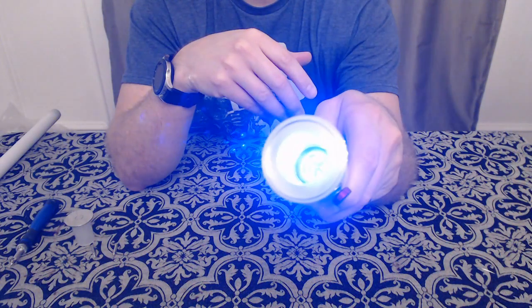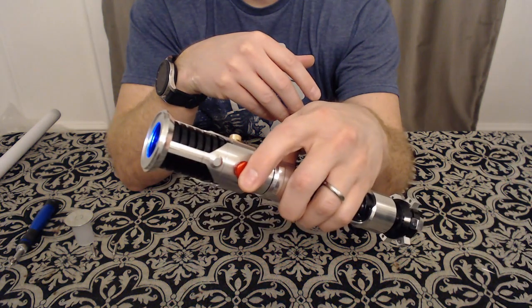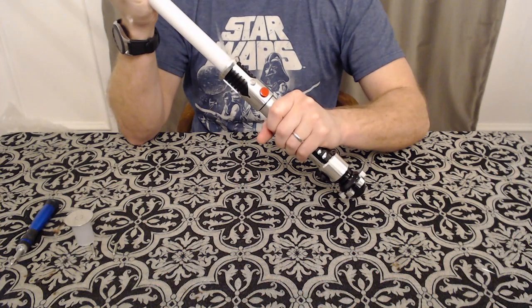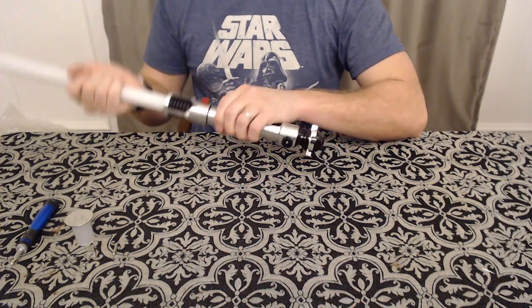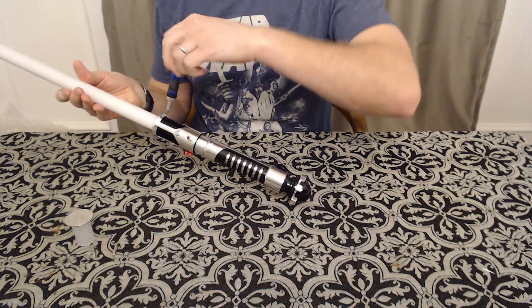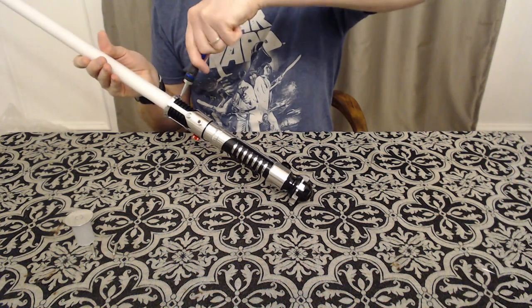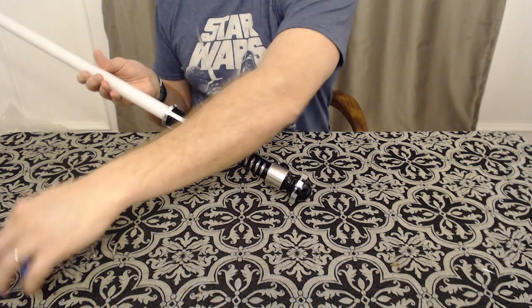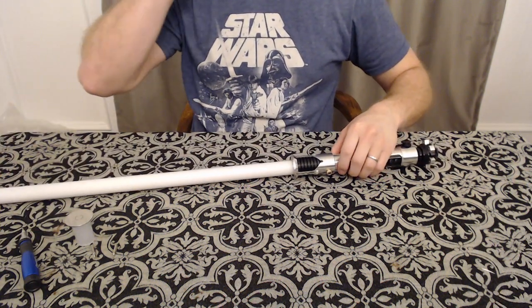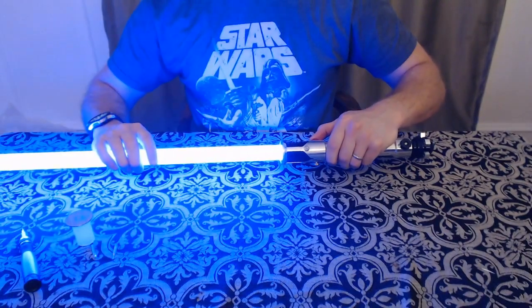You can see there. Don't want to blind anybody. Okay, so we're going to put the blade in. This is a 36-inch Vader's Vault blade. This is 1 inch where the core bent. You could have switched it around actually between a 1 inch or a 7/8 inch. Okay, here we go.